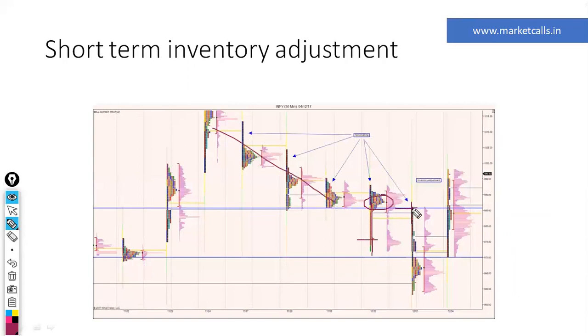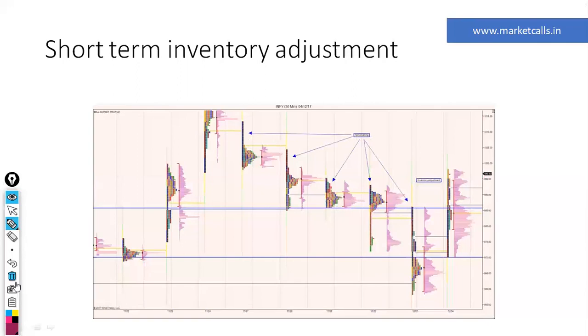Because we got a rejection there. A good confidence is where price opens up and starts trading above those points. That is a good confidence. But that doesn't happen over there. Instead, what happened is that we got a rejection and price started trading down below that. In fact, it took the multi-day low also. And price closed down. But if you look from the inventory perspective, the inventory was dangerously short.